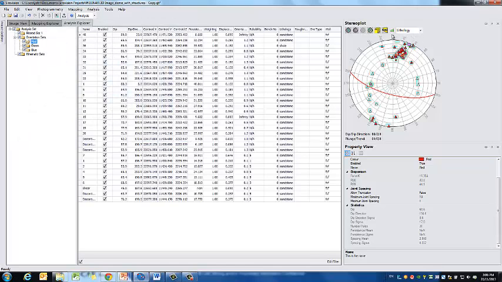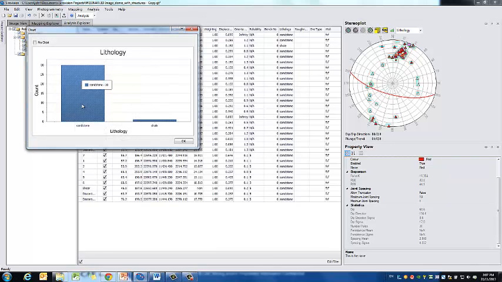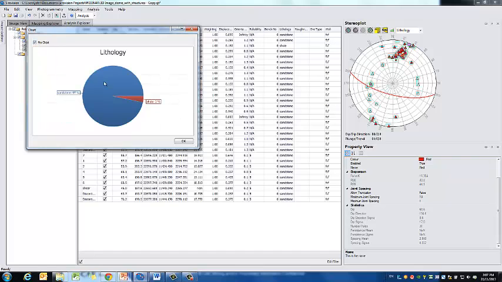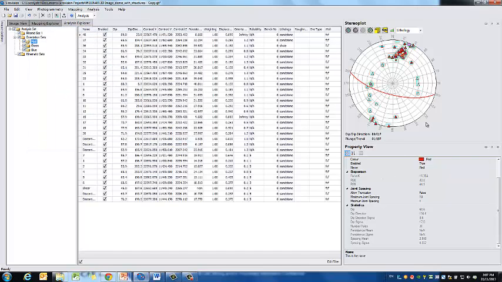There's another range of histograms and other tools in the software. We can also look at data on the custom attributes that we've attached to our data. So in this case, we added lithology as a custom data, so I can pull up some charts, just basically giving me bar graphs or pie charts on the lithology of my structures here, that kind of thing. So just to help with your geological reports. So that's how we build our orientation sets.